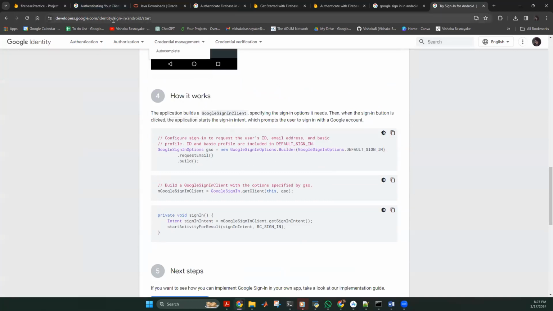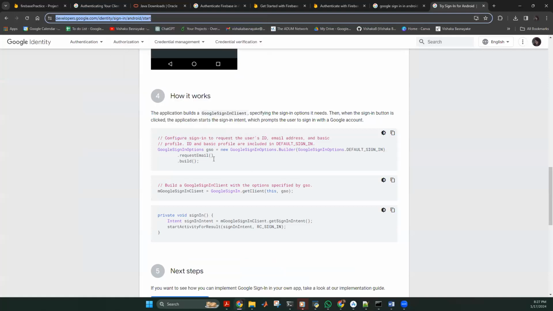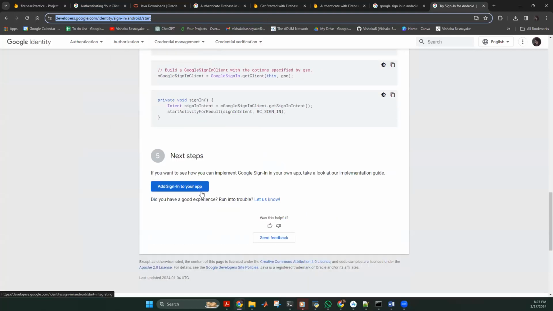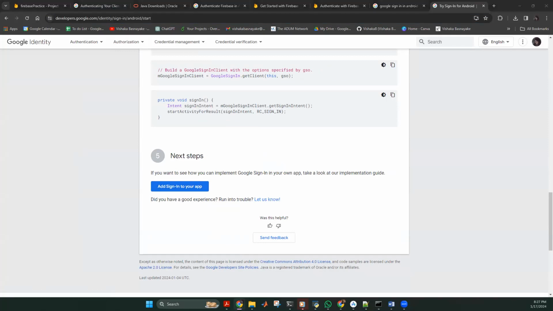So the steps that are given in this web page can be used to add the sign-in to our applications. You can also refer to it in your free time.